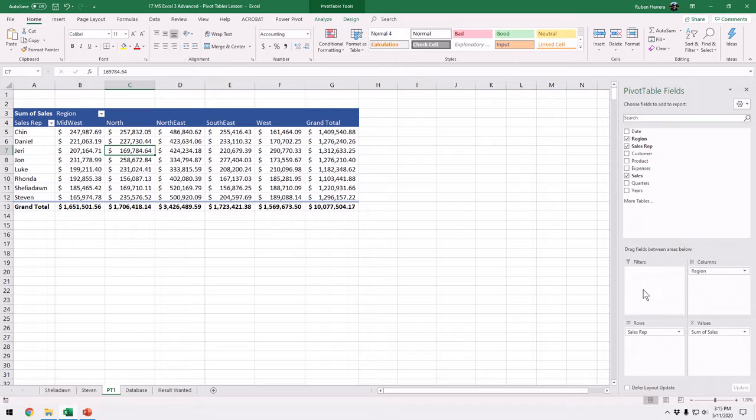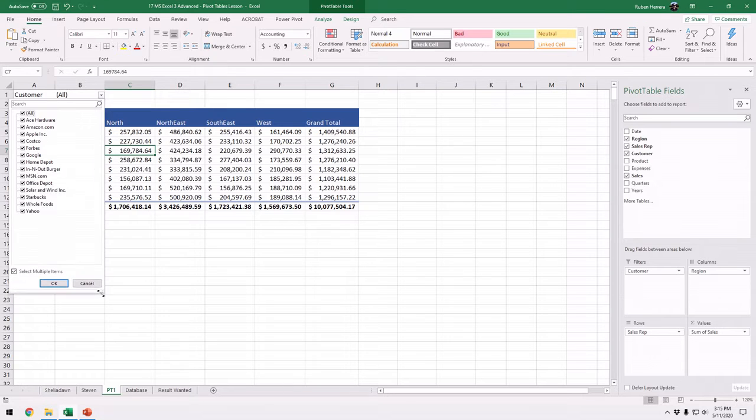I mentioned in our first pivot table lesson that we have a better way to use filters, but I'm just going to go over these filters very quickly. Going back to my pivot table, I have 14 major accounts or 14 major clients. So I'm going to drag this customer field and drop it on this filter field. Very nice. And notice what I get. I get this little filter right here. And if I click on this drop down arrow, I have all my 14 major accounts in here.